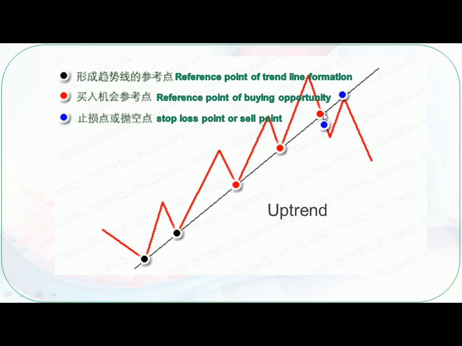Every time when you do short-term trading, the stop loss point is very important, because making profit is the first thing, then avoiding risk is the next thing. You should control your risk. Okay, so this is the uptrend. But for the downtrend, it's the same. If you draw the trend line, it's the same thing.